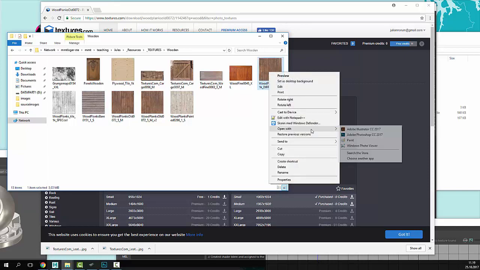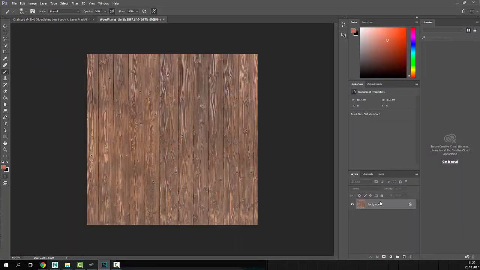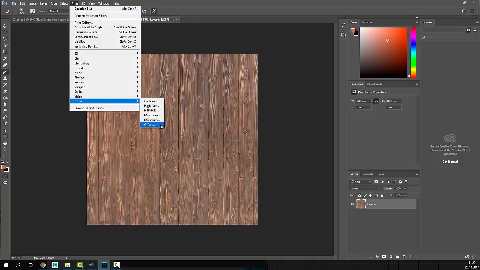Let me try to open that in Photoshop. Okay, so in Photoshop, there's a nice little way to check if this is a tileable texture. I just had this on the server, so I've already downloaded it. If you go to Filter, Other, Offset, this will actually offset the corners of the image.